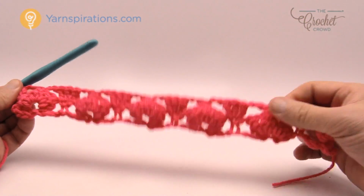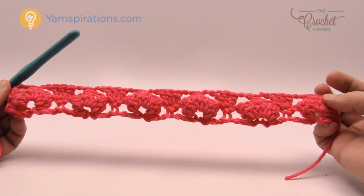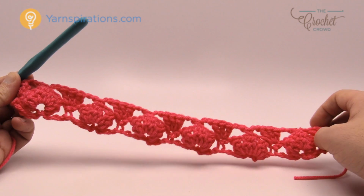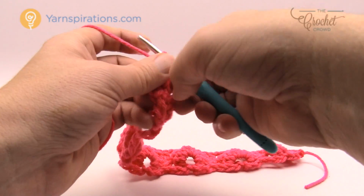So that was row number 2. So you can see how it's kind of created a flat spot. When you look at it, it's kind of neat. Let's move along to row number 3. Let's turn our work and move to row number 3.